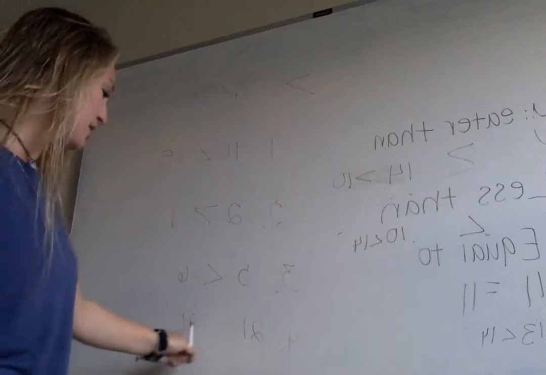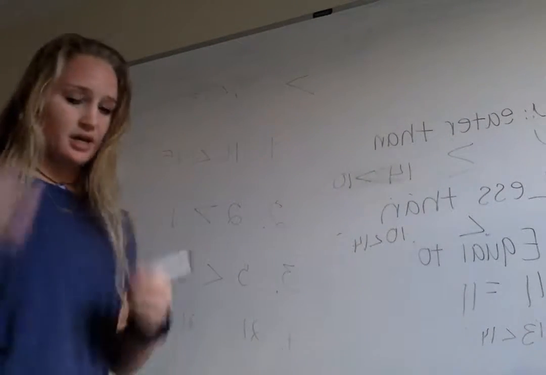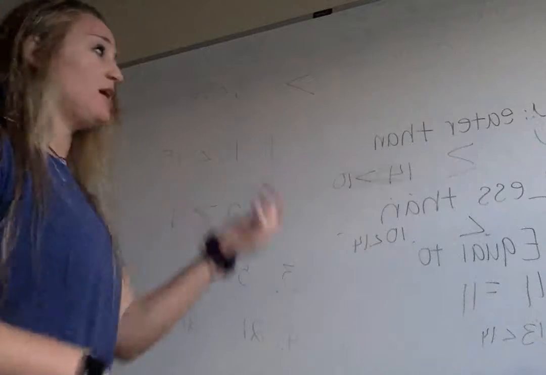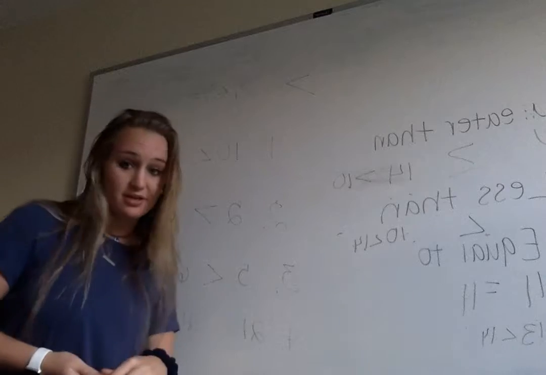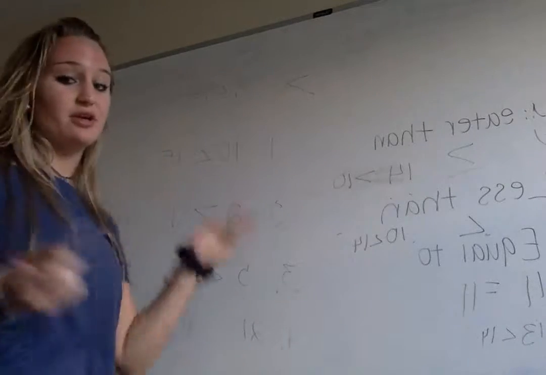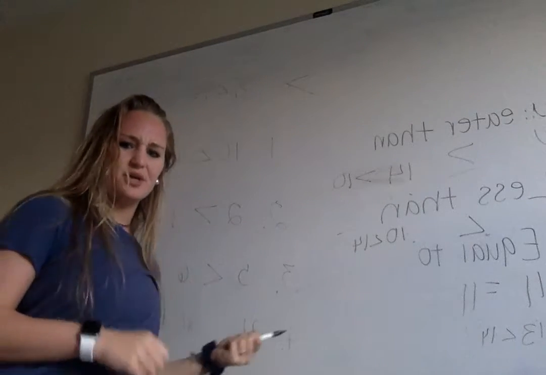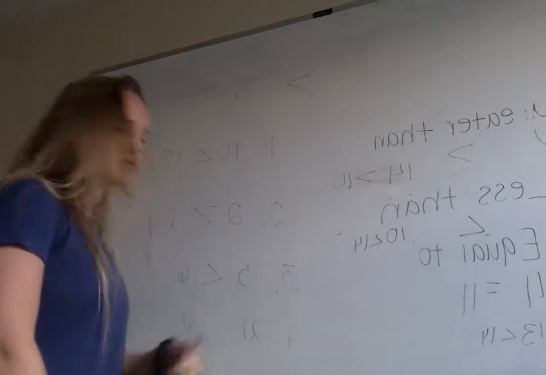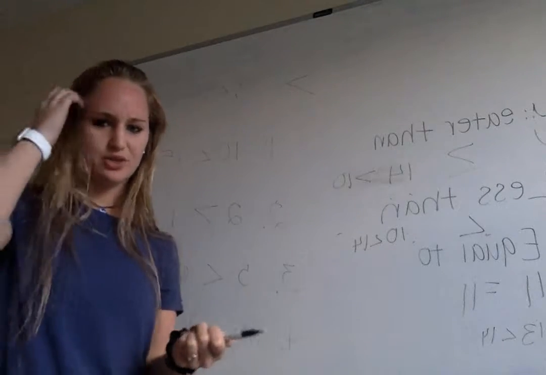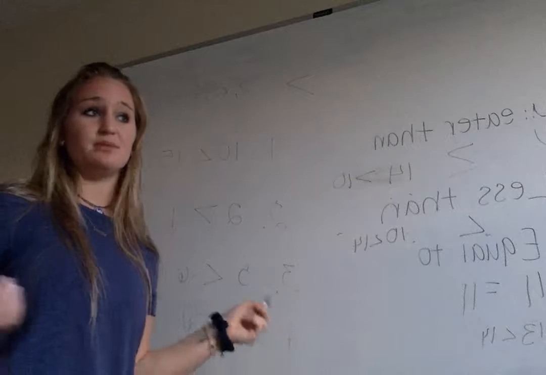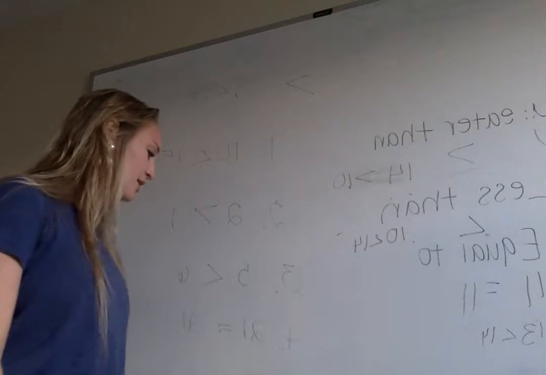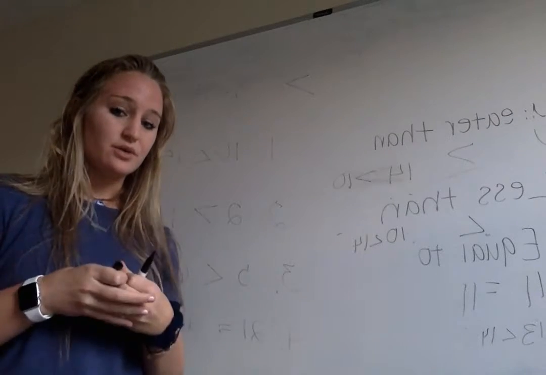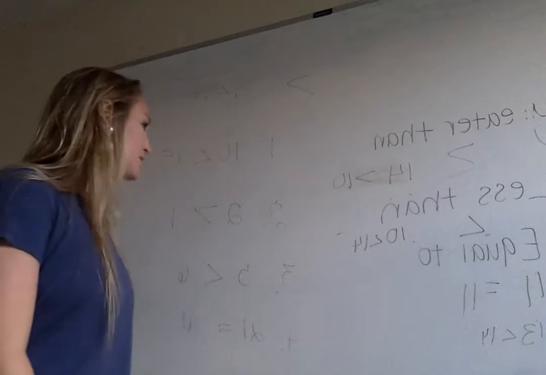Down here, we have numbers 21 and 21. And I would ask a group, what sign would you put in between 21 and 21? If they say greater than or less than, I would say, which 21 is bigger than which 21, and which 21 is less than which 21? They look the same to me, and then hopefully they would understand that it's an equal sign. The same number equals each other, obviously.